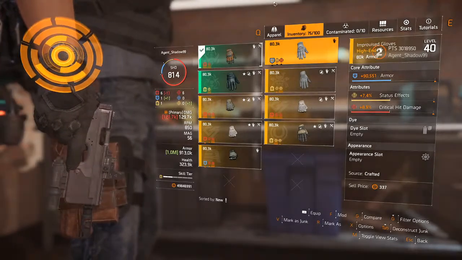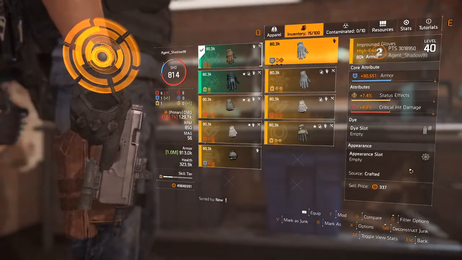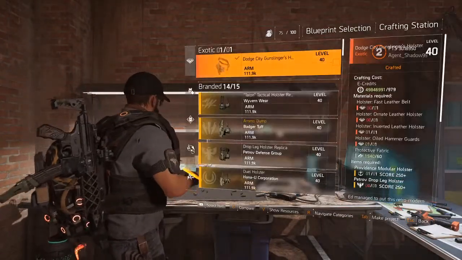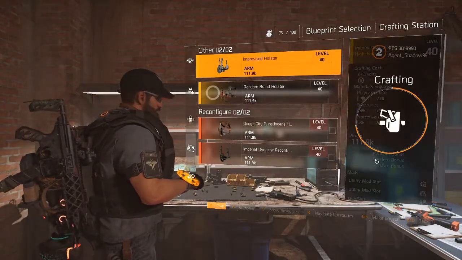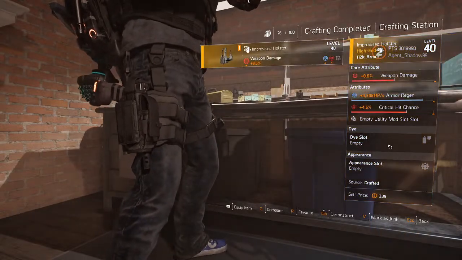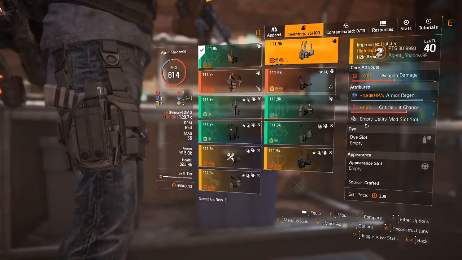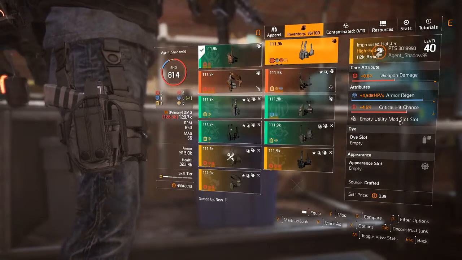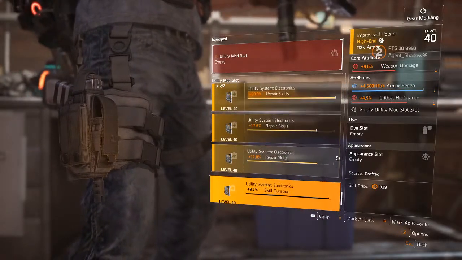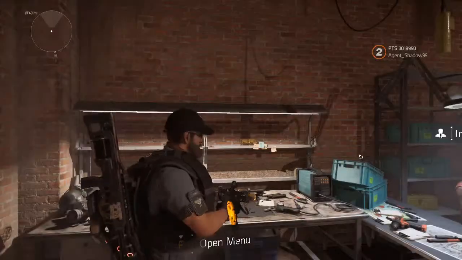So, yeah, open world. I think I'm gonna try open world or at least a mission or something. So the improvised gloves do not roll with a mod slot. Like, the improvised holster does have what, two utility mod slots? Okay, well they haven't fixed that yet, but it says empty utility mod slot, but it's supposed to be a generic one. And it's not. It's only a utility mod slot, so there's that.